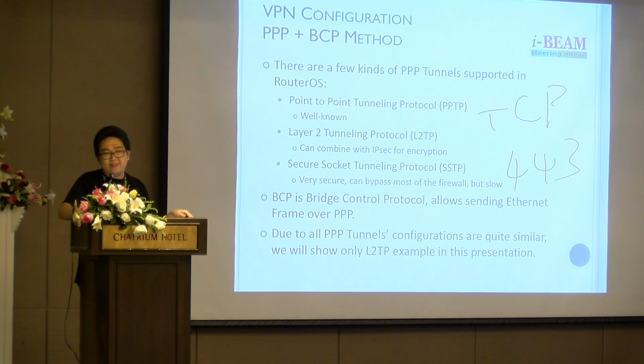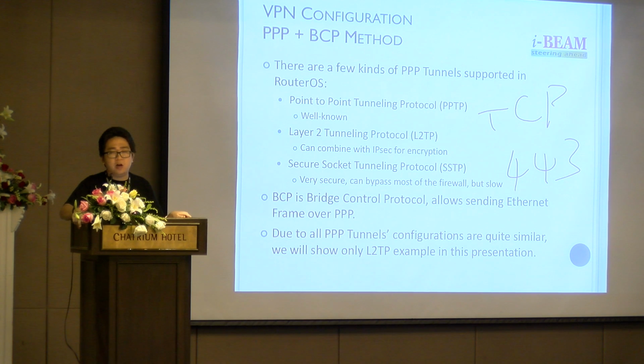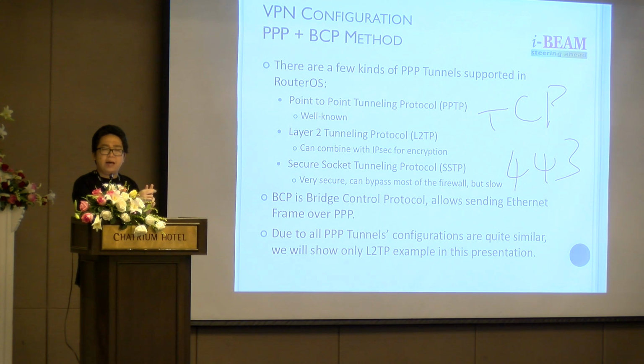But because it is very secure, with 2048 bits encryption, it is very slow. And in case you are using an unstable connection like 3G or maybe satellite, the performance will be very, very poor. You will get very high latency because of TCP plus very high bit encryption. You guys might say, why TCP?